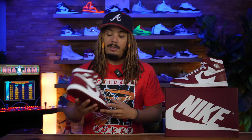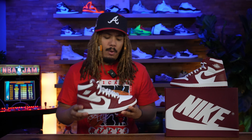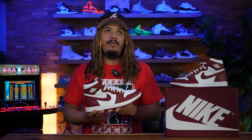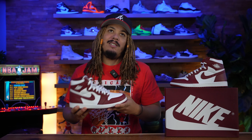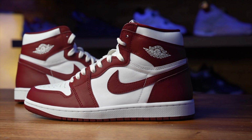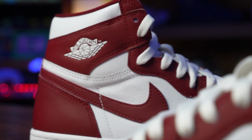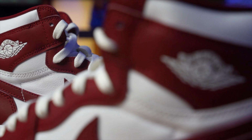I mean, you got the Hokies, but they got more of that burgundy and that orange, not as much of that white. But I guess we could say technically their home team jersey would probably be white or maroon. Or hey, even Lower Merion High School, Kobe Bryant, you feel me? Got that white and that burgundy. In my opinion though, these are very, very solid, and this is definitely a shoe that I like.